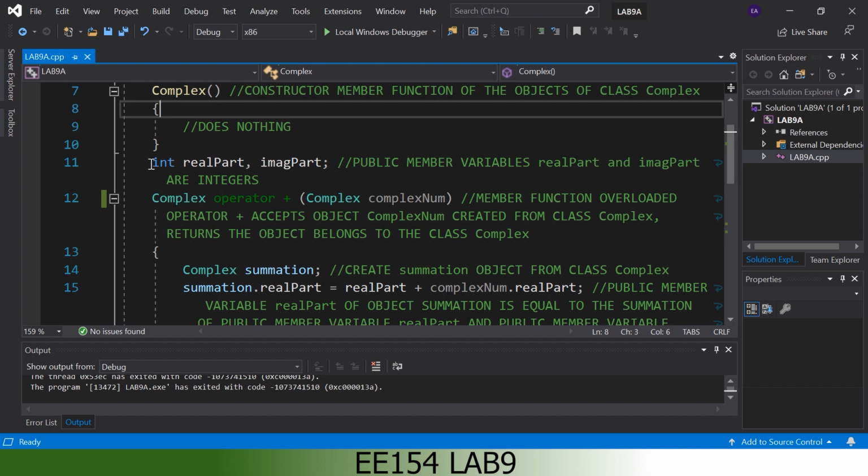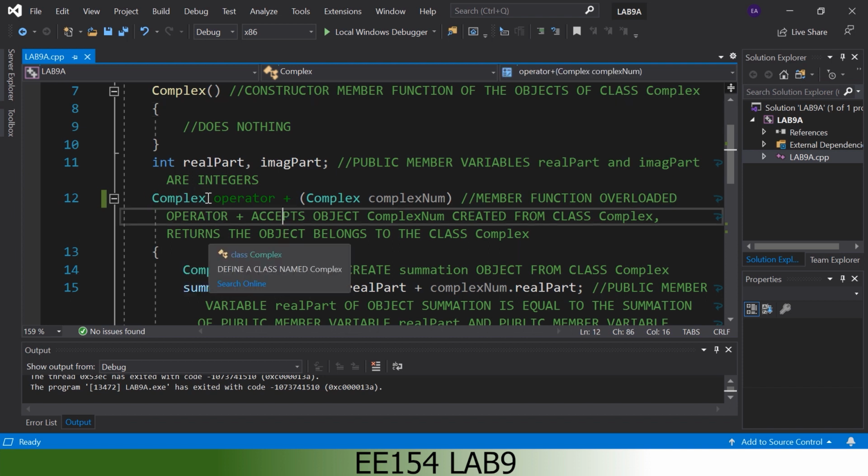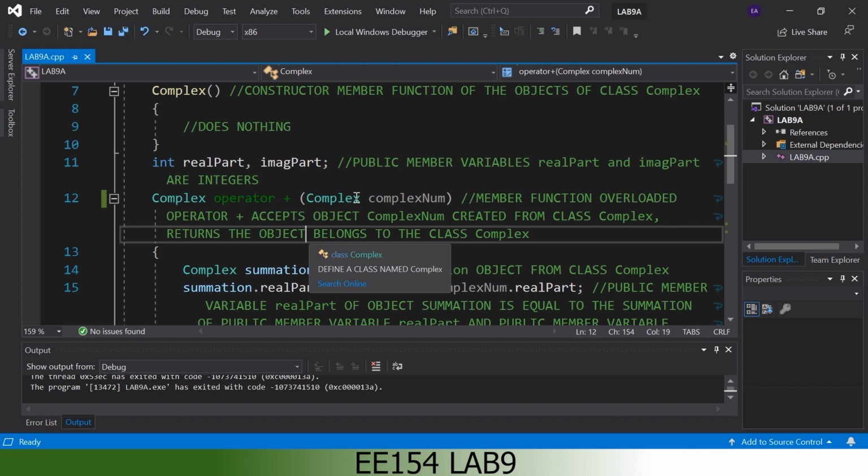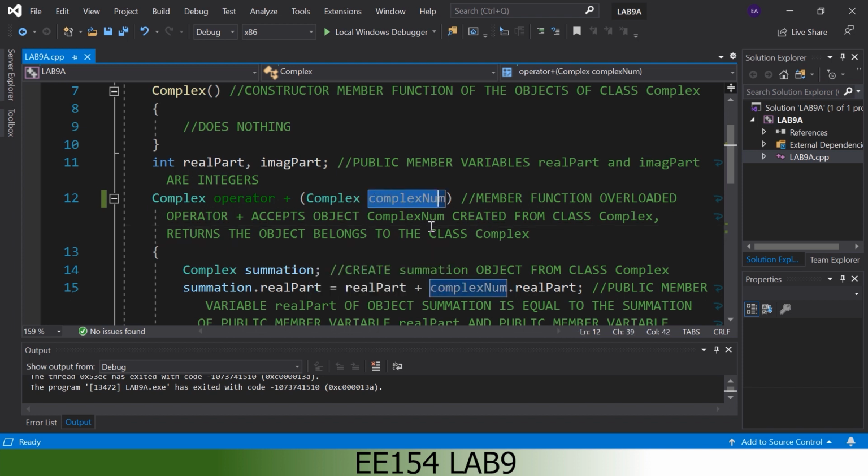We have two public member variables as integers named real part and image part. And we have a member overloaded operator function named operator plus. The return value of it is a complex object, and it accepts the complex object at the right hand side.